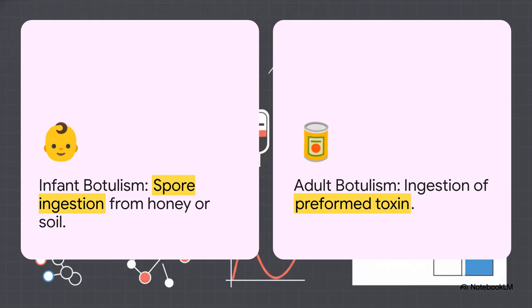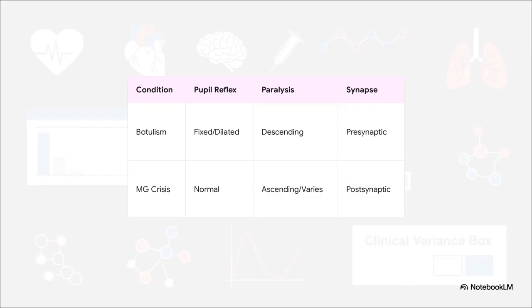You can systematically eliminate option C just by looking at the patient's age and route of exposure. But why isn't this myasthenia gravis? Both of these conditions present with prominent bulbar weakness, ptosis, diplopia, and dysphagia, which manifests as poor feeding in an infant. But the clinical differentiators here are strict. Botulism features a descending flaccid paralysis and, critically, fixed dilated pupils due to an autonomic muscarinic blockade. A myasthenia gravis crisis strictly targets skeletal muscle nicotinic receptors, meaning those pupillary reflexes stay completely normal.